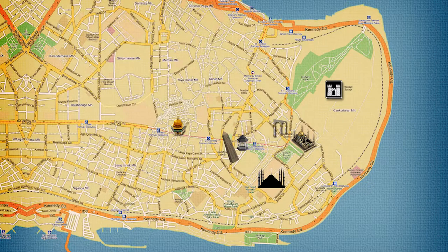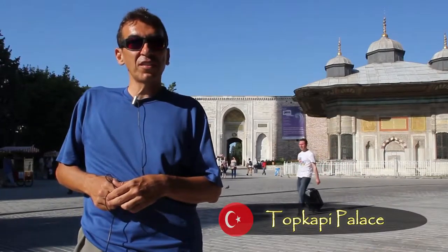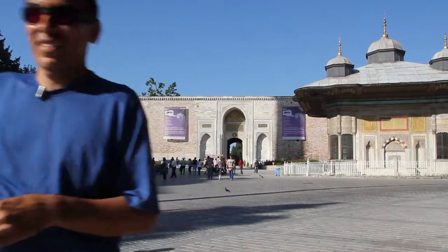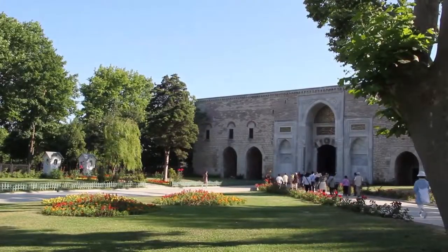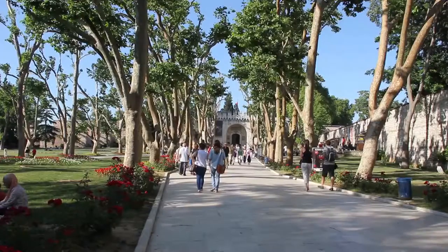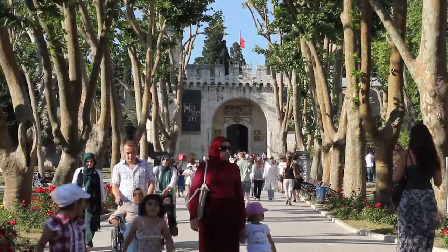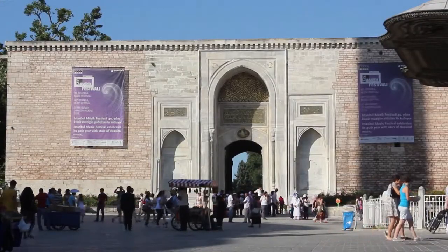Walking along the main road through the old city, then continuing two blocks northeast, we reach Topkapi Palace. Topkapi Palace was the administration center for the Ottoman Empire from 1465 to 1853. The main imperial gate from 1478 is covered in 19th-century marble, opening into the courtyard of the regiments. It's the largest and oldest palace in the world to survive to the present day, converted into a museum in 1924, and has become the most popular site to visit in Istanbul.